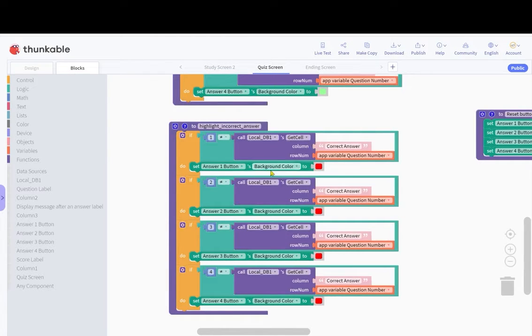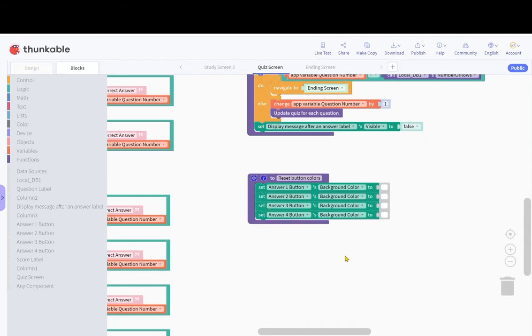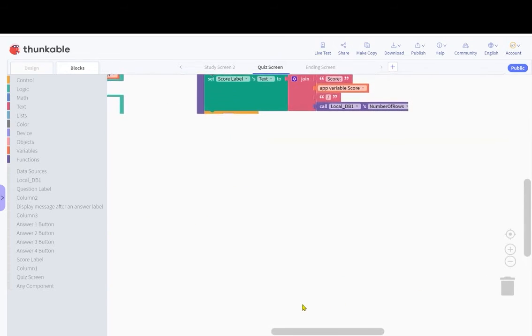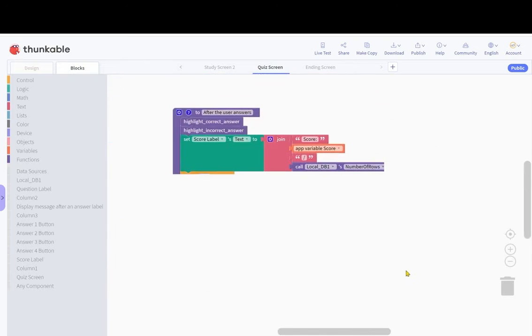It changes the background color to red. And this reset button colors function is there because, before it switches to the next question, it's going to reset everything to white. That is the function of this function.